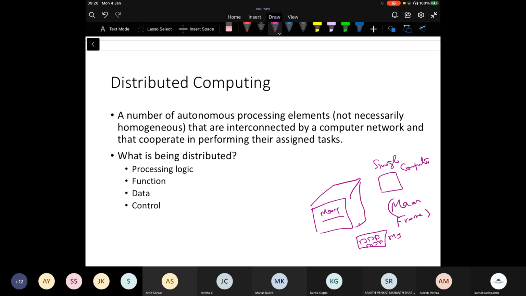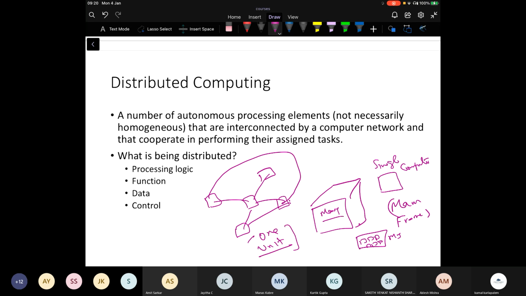The only thing that distributed computing does is that it says that these set of processing units are part of a network. They are connected, right? So this is treated as one unit of distributed computing.